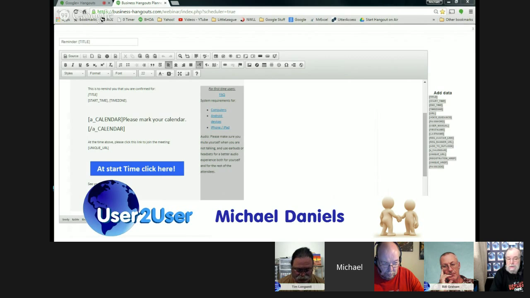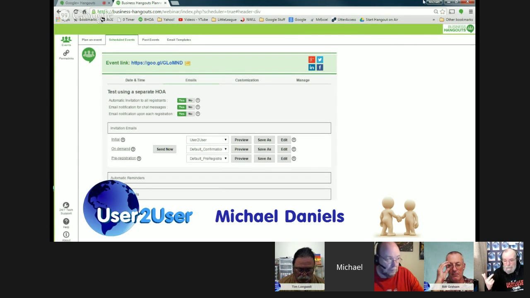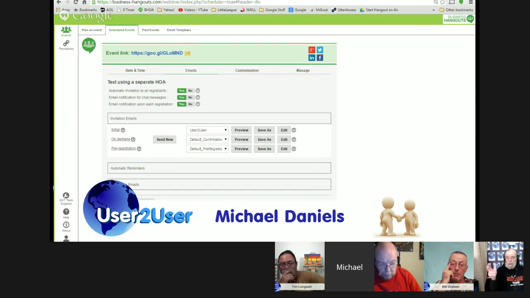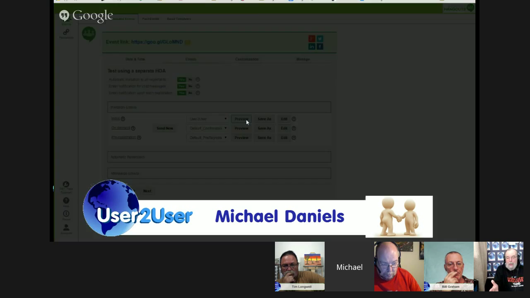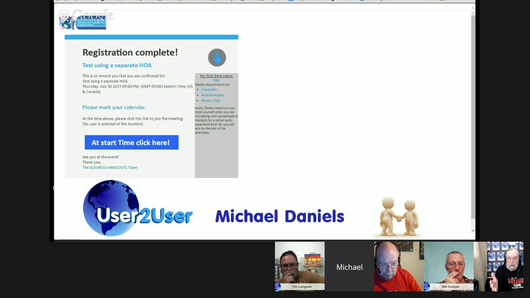That's the basics of modifying these things. It's just how many different letters you want. Personally, I've got letters for the user group. I've got letters for my genealogy group. I've got letters for a family photo group that you can modify, put logos, everything in, and you can have reminder letters. You can do all of it. I know people talk about a Weber list and everything. You can build a customized mailing list right here out of this and not even have to use it for business hangouts.